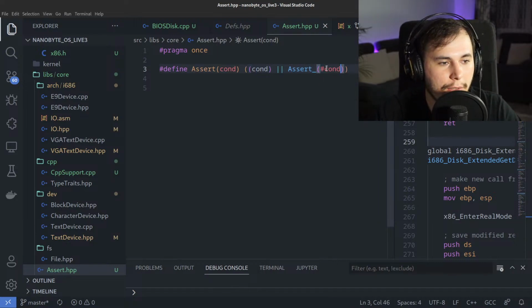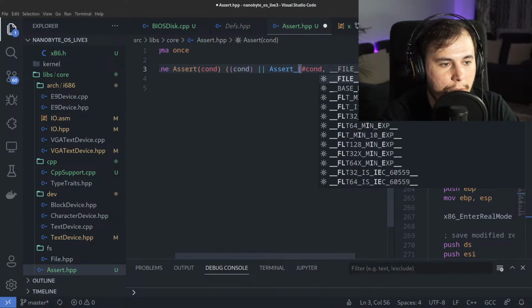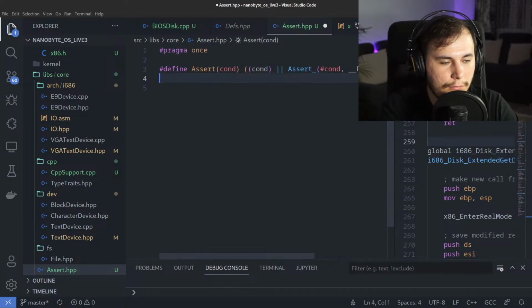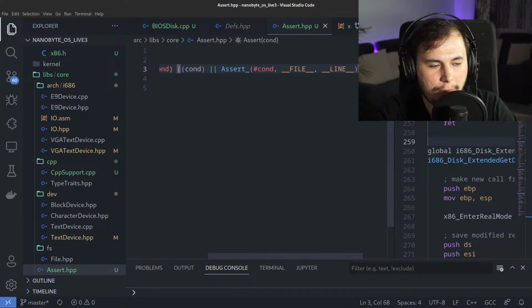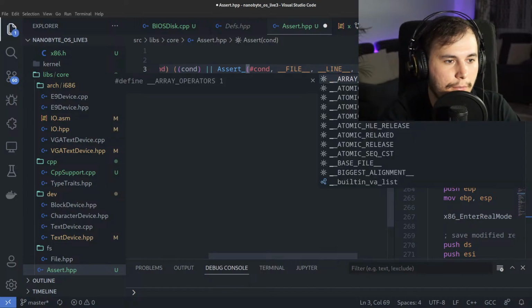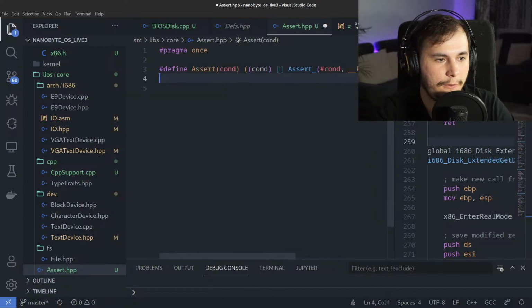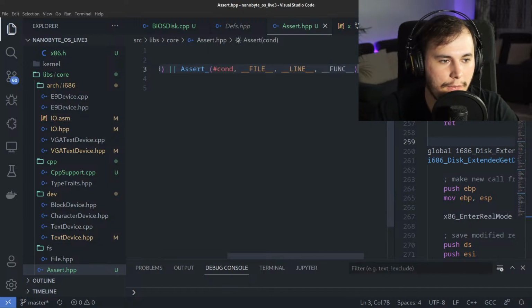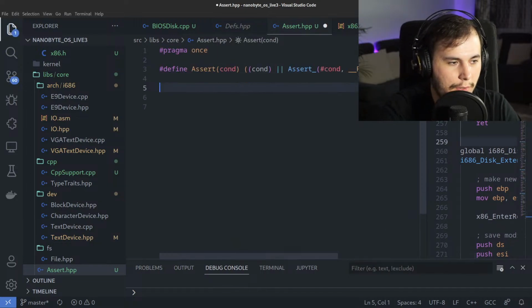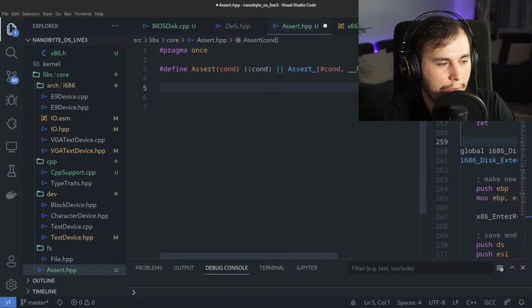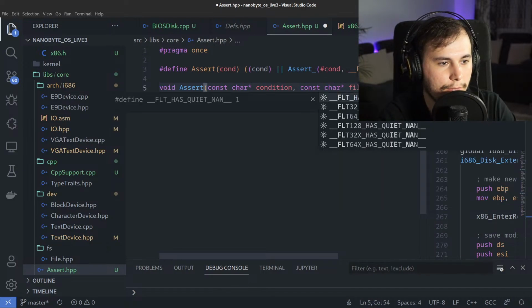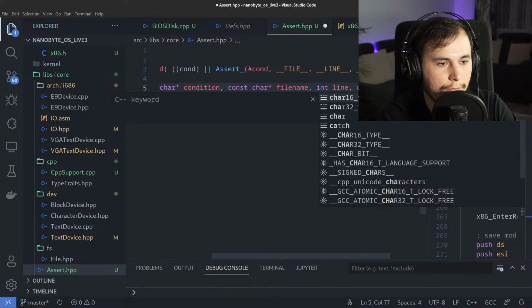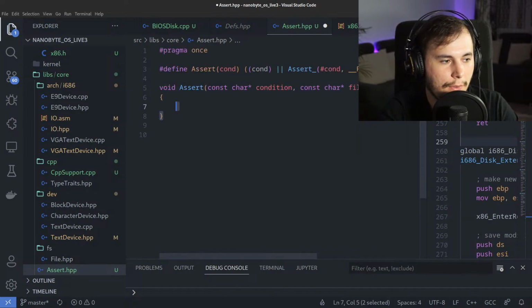And all we care about here is just the string representation of that condition, and then the file and line, and maybe the function, but func I think is the right name, if I remember correctly. Okay, and then the implementation.